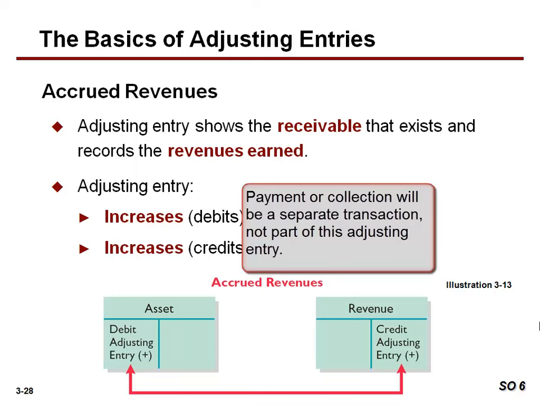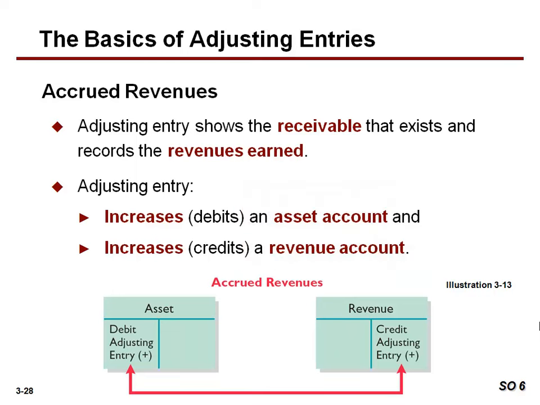Recall the asset accounts are on the left-hand side of our equation. The revenue account is under owner's equity on the right-hand side. Everything on the right-hand side of the equation are reasons that explain why assets have changed on the left-hand side of our equation.